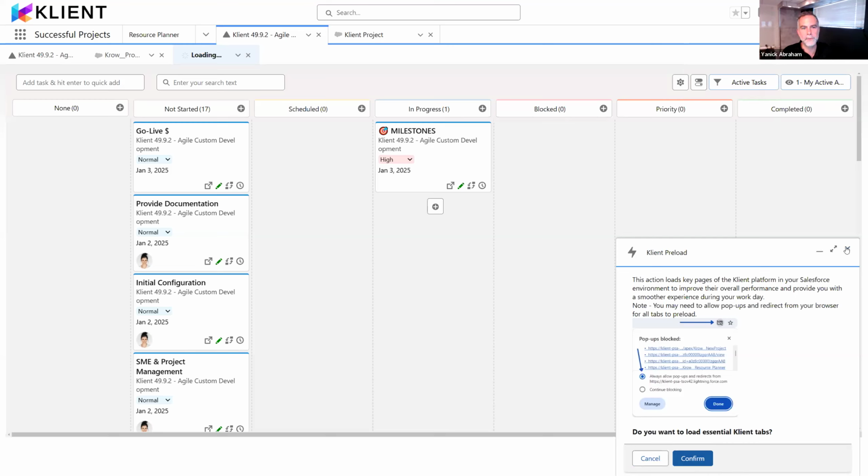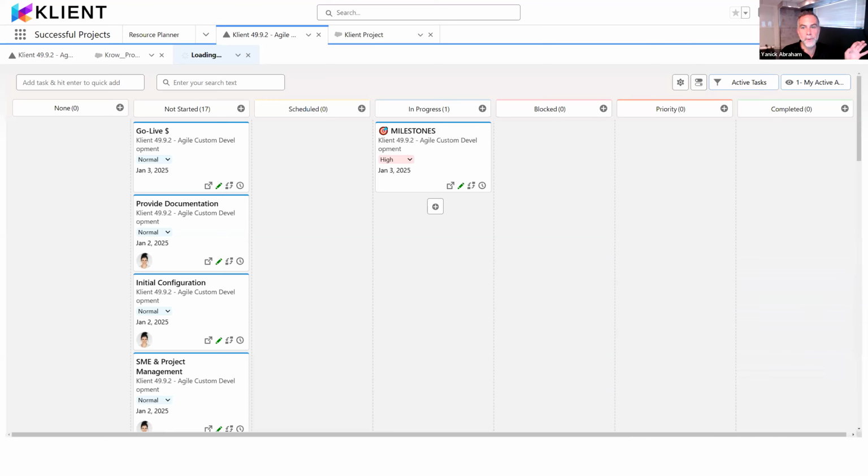So client preload, seriously, is something that before doing a demo or before using the platform every morning, I'm always pressing. You should all do it too. We understand you saw that was pretty smooth, right? The demo today, even with a bad internet connection. So that means that preload does work.